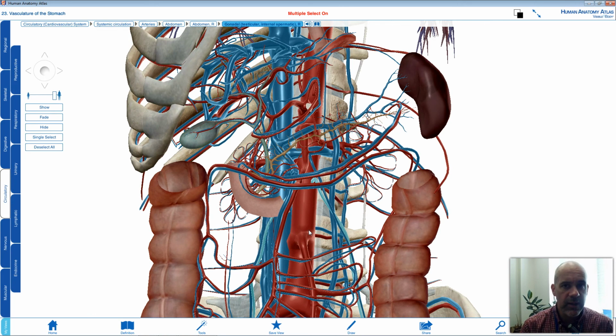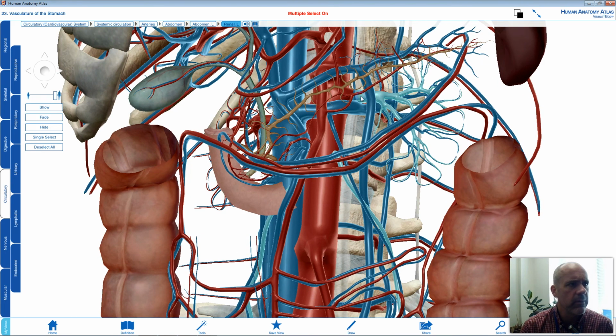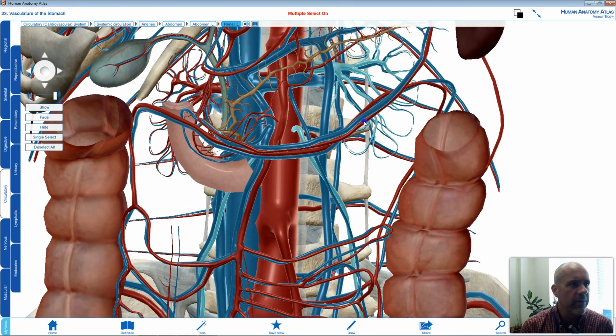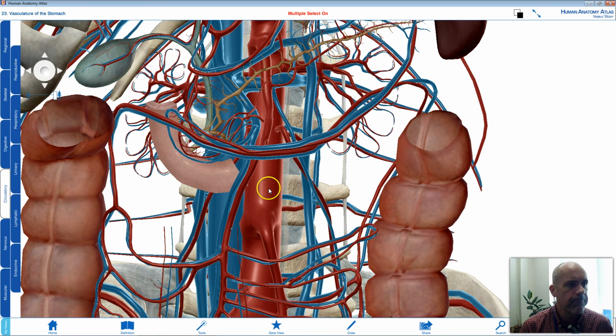The renal arteries are not on this diagram. Looks like they have, oh wait, hang on. Here they are up here. Yeah, there's your left renal artery, and then your right one is over here behind. There's your inferior vena cava, that big blood vessel there. So you can see those also head off to the left and the right, and they divide up into multiple branches to bring oxygenated blood to the kidneys, and then the kidneys filter that blood. They filter the blood plasma and create the urine, removing the wastes from the blood and cleaning it up.